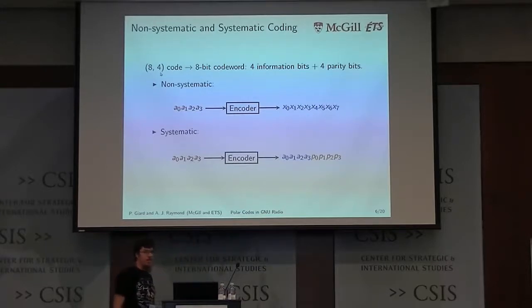If we have a non-systematic encoder, we feed it our information bits, and on the other end, we get some transformation. Our information bits, we could find them somewhere in there if we apply the reverse transformation, but they do not appear in the clear. If we're dealing with a systematic code, once we send those bits through the encoder, on the other end, we get our information bits, along with some more bits, the parity bits. So they appear there in the clear. Very useful. So how do we achieve that?